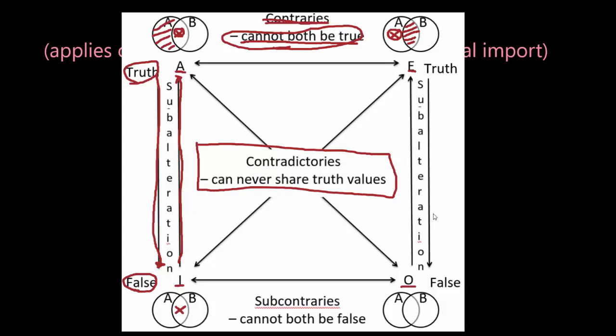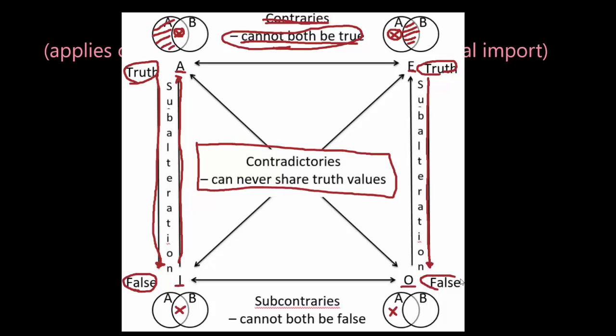And we have the same type of relationship happening with E statements and O statements. If an E statement is true, then again it commits us to there being at least one thing that's in the A circle that's outside of the B circle. Which means that there is at least one thing that's an A that's not a B, or some A are not B. So its truth, again, flows downward to the O proposition. So if an E proposition is true and we're committed to the existence of its subject matter, then the O proposition will be true as well.